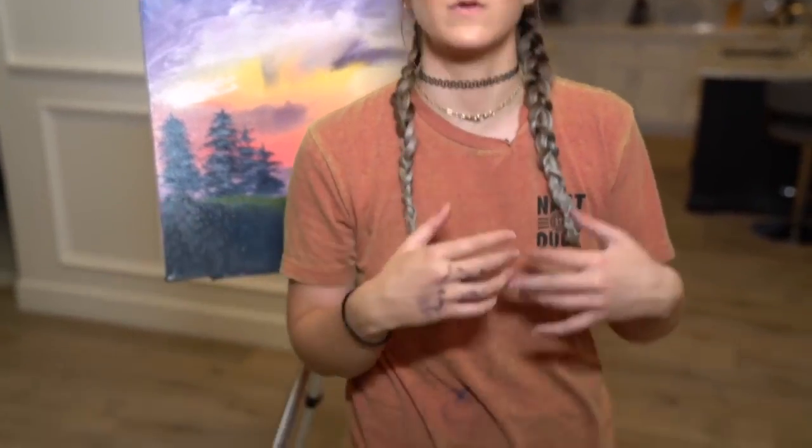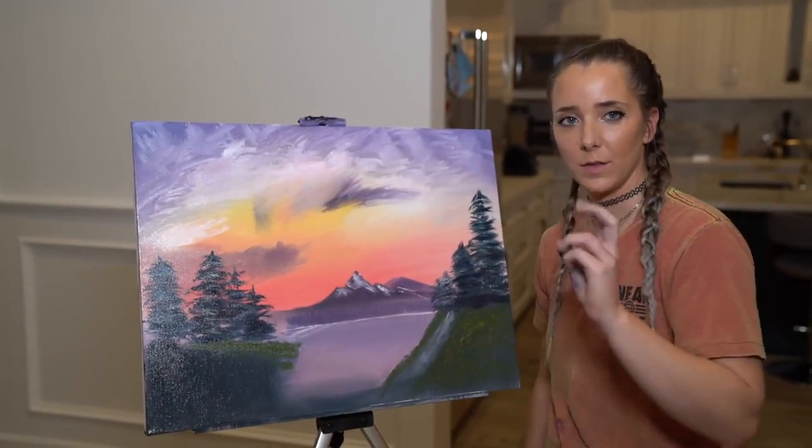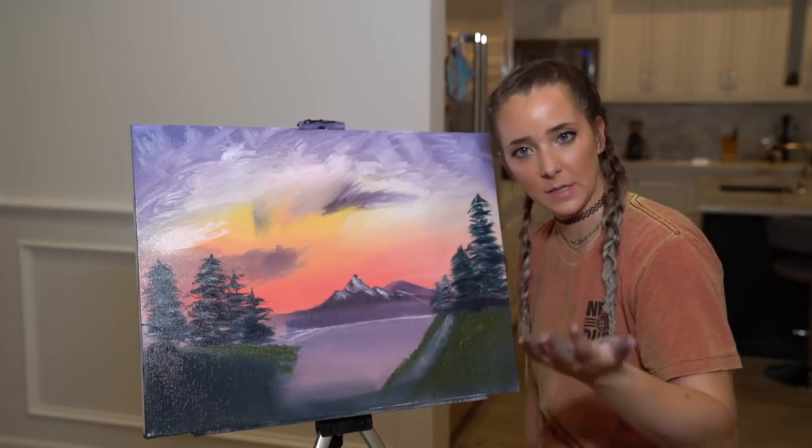Bob Ross has absolutely no paint on his shirt, not on his jeans, not on his hands, and I have managed to ruin almost everything in this entire room. You know what I did? What? I put the waterline under what he called the reflection. So it's reflecting a reflection up into the mountain.